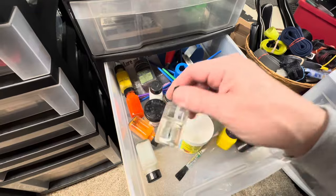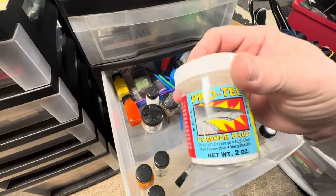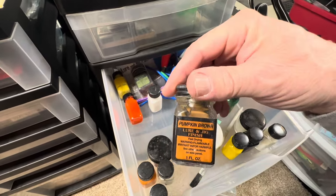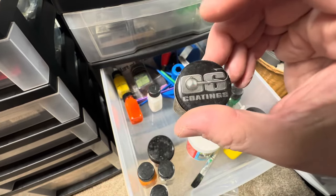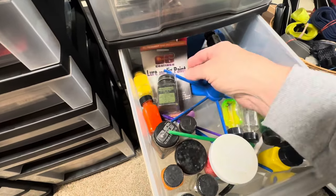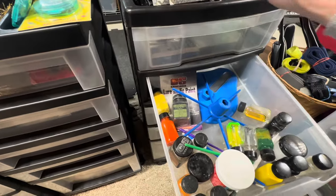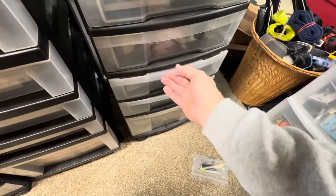Next drawer — this is where I keep some paint. This is probably old paint, I've got to go through it — it's probably dried out and doesn't work anymore. Pro Tech powder paint, Net Craft paint, OS Component Systems coating. Some paint I've got to go through and see if they're any good. I can hammer jigs on this thing. I tend to use nail polish now more for jig heads to kind of fix them up. This is usually just the paint and nail polish drawer for when I want to fix up some jig heads.